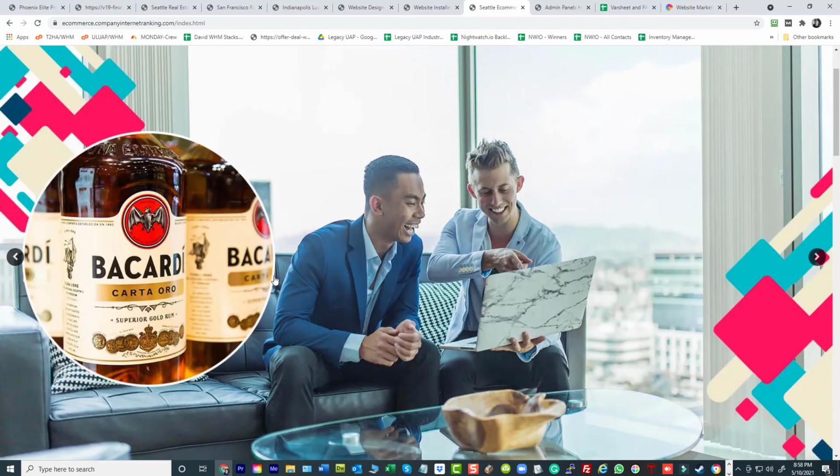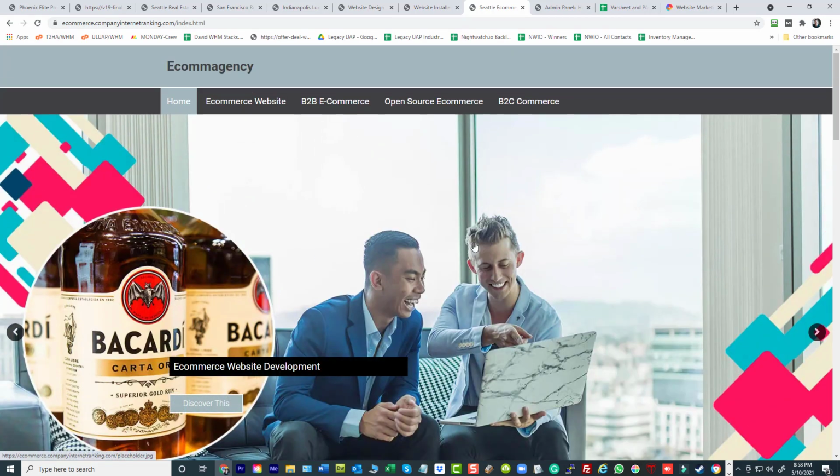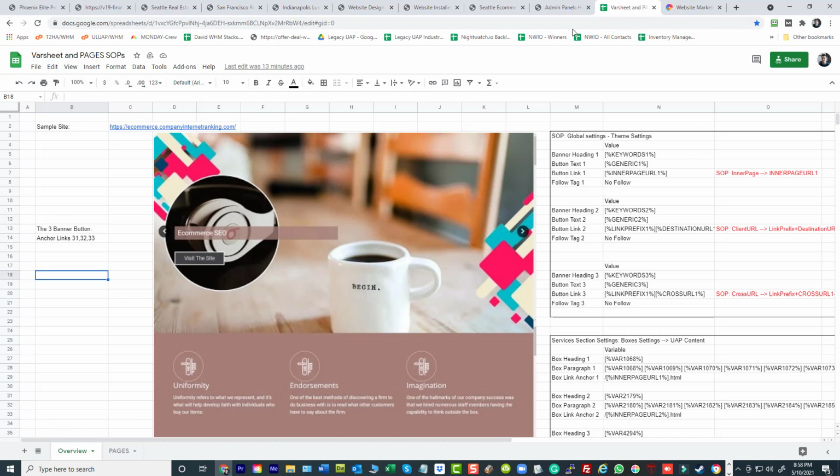Well, guess what? We have this new UAP that's 5,000 words. It's 1,000 words per page times 5 pages, never before used. And we're going to build on alternating storylines, release that into our projects as we go, just to create even more diversity. But here's the point. We've started to map out one var sheet to rule them all is a concept.